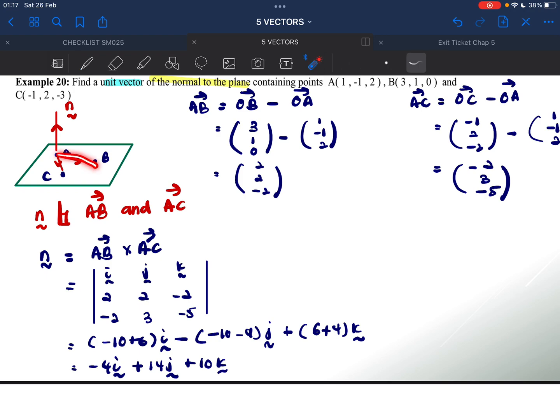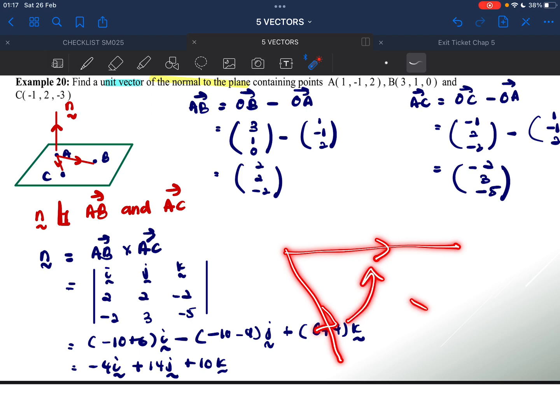If we cross these two vectors one more time, we have two vectors on a plane. If we cross this by using the right hand rule, but you don't have to know that, we get a normal. Please remember this because we are going to use this in the application later. You have one vector, you have the other vector, if we cross this, you'll get a normal. So that's why we have a normal here.